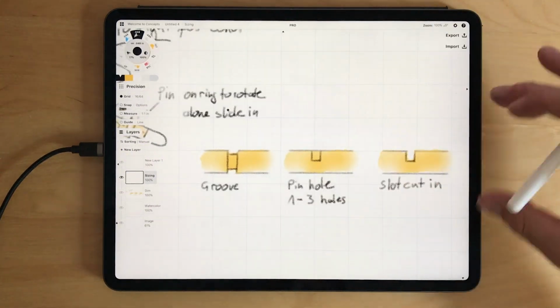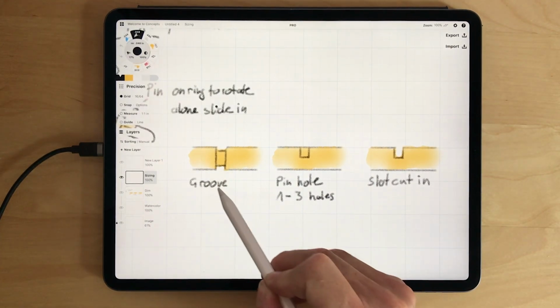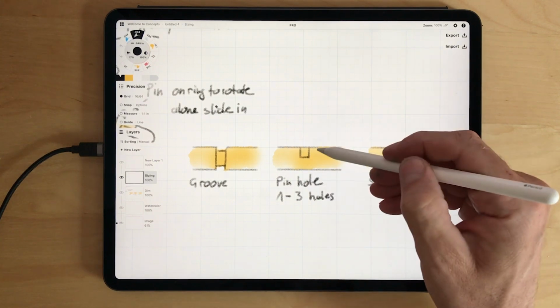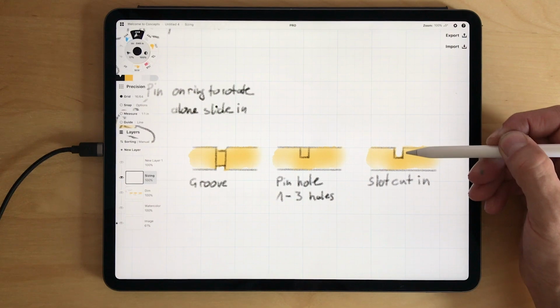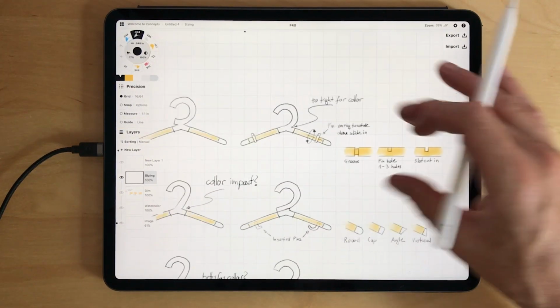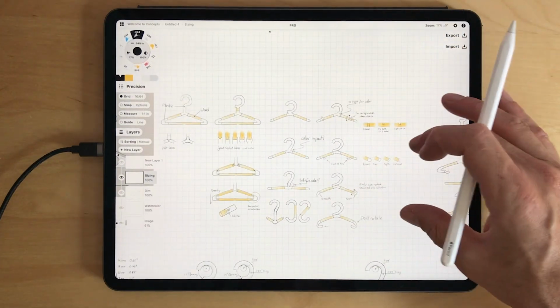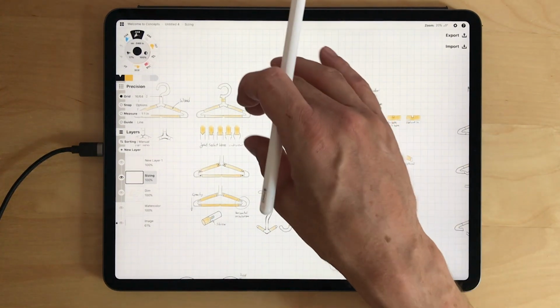And then maybe I continued here with drawing a sketch of the wood for the ring, or maybe there should just be a hole where I could 3D print something and put it in, or maybe I just make a cut in the wood so you have a depression right in there, no extra 3D printing needed. And then when I go a little bit to here, you can see how I further played with various ideas.